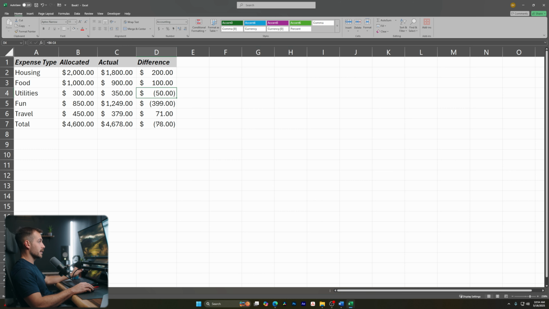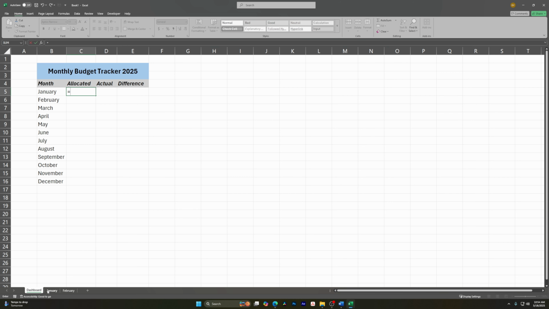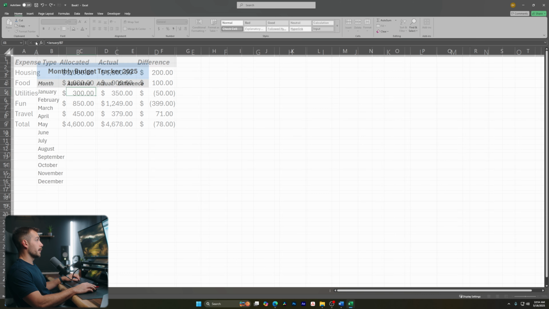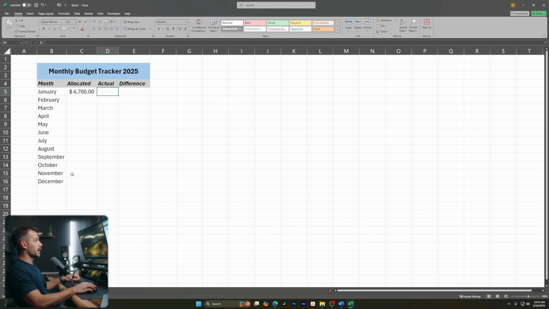The parentheses means that it's a negative number. In order to get that to show up on this sheet, it's actually gonna be very easy. All we have to do is hit equals, and then let's go back over to January. And then we're just gonna click the cell that has the total number underneath allocated, and I'll hit this little check mark here. That's going to reflect the number that we have inside here. So for example, if I make this 550 instead of 450, this number goes up and it goes up here as well.